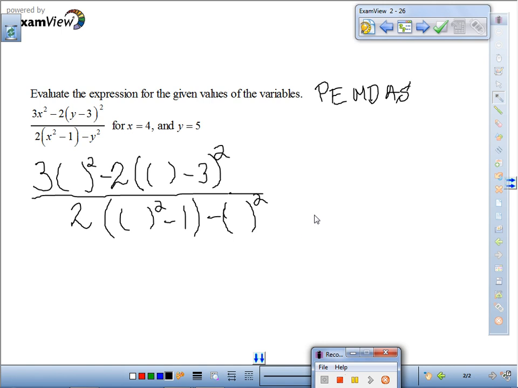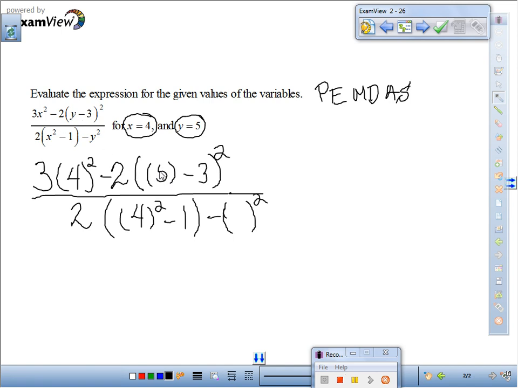So, at this point, let's do one variable at a time. Let's start with x. Since you have a pencil, all you're going to do is circle x, and then substitute that wherever the x goes. So we start with the numerator. X goes here, so that's a 4. In the denominator, x goes here, so this is a 4. Are we there so far? Okay, let's do this one. Y. Y is 5. Y goes here. This is 5. And then y is here. This is 5. All right? Now that we substituted, let's evaluate.